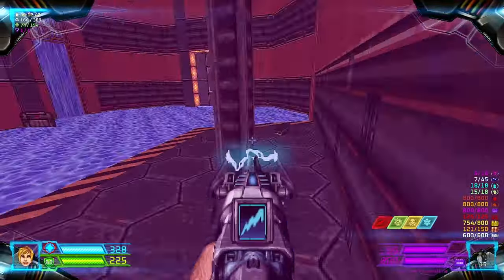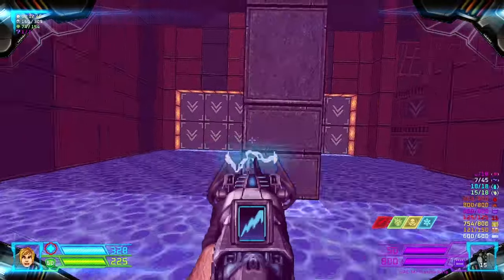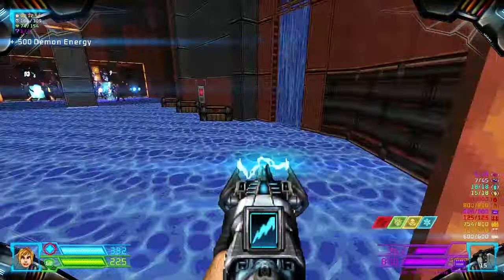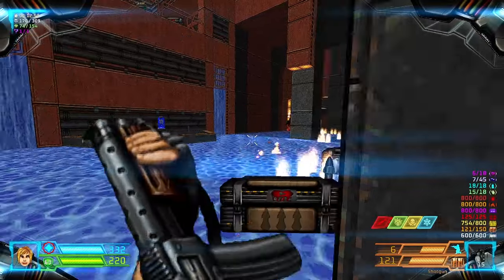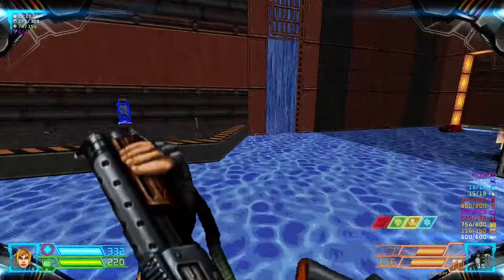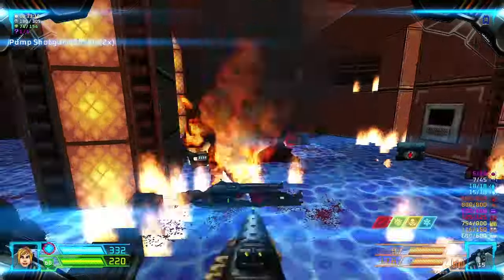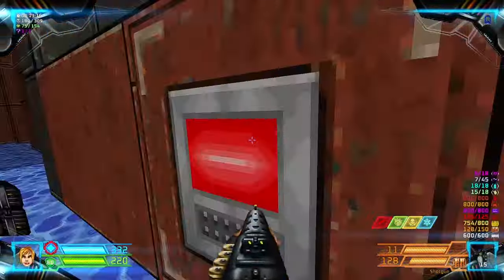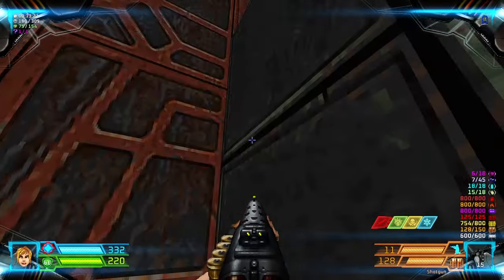And then, if you flip this switch, two Archviles will be in here, and there are several more enemies in here. So let's do it. Okay. Kill the enemies in here, and grab the blue key and the lightning gun. Escape from this clutch. Flip the switch and ride the lift up.